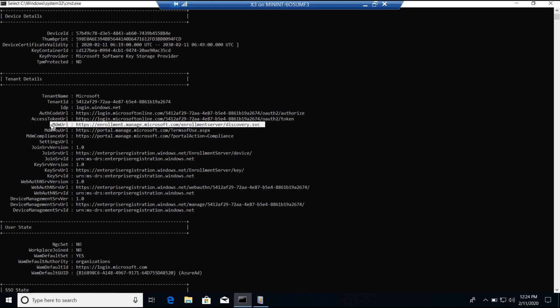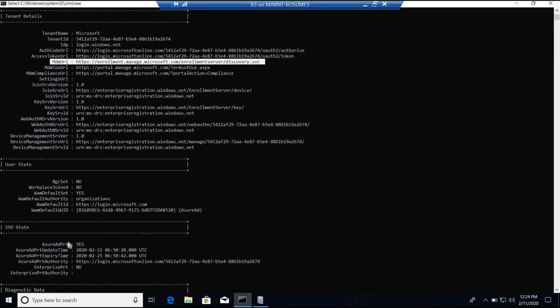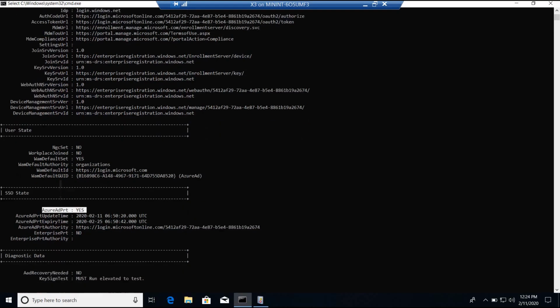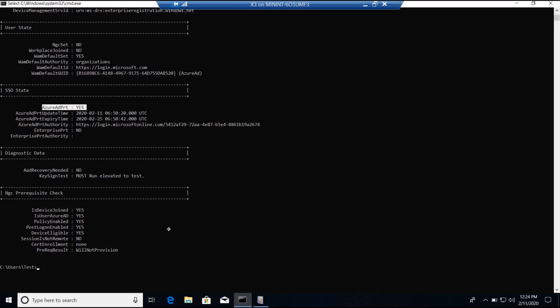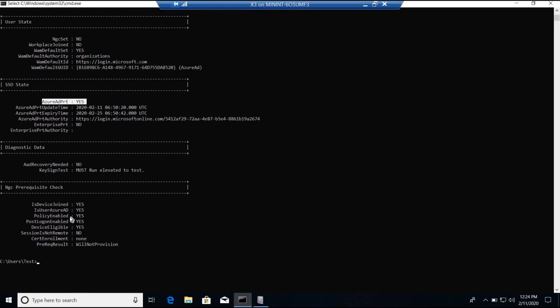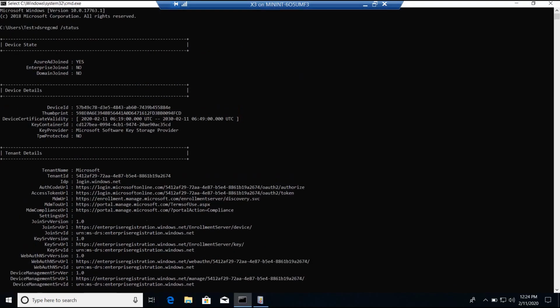Okay. All right. What else do we have? One more thing that you need to keep in mind is once a device is Azure AD joined or hybrid Azure AD joined, the device gets an Azure AD PRT, or primary refresh token. This is what is used for single sign-on, I guess. Is the device joined? Yes, and not much to see. I just wanted to show you that once a device is enrolled to Intune, this is how you'll see it. Even if it is already registered and then enrolled to Intune, the only difference would be Azure AD Joined would be No. The rest, more or less, will be the same.